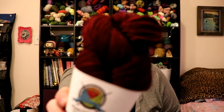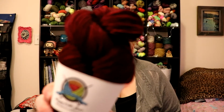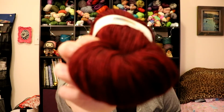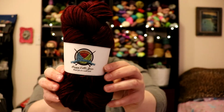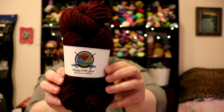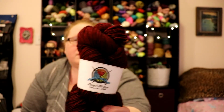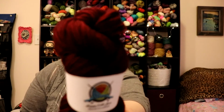It's not going to focus. Oh well, maybe if I hold it back. It's a really deep red. It's fingering weight, 75/25, 436 yards. I love this red. I'm going to be making more of it because I want to knit, it's silly to say, a sweater out of it when I have 3 sweaters, but I want to knit a sweater out of it. I love red.